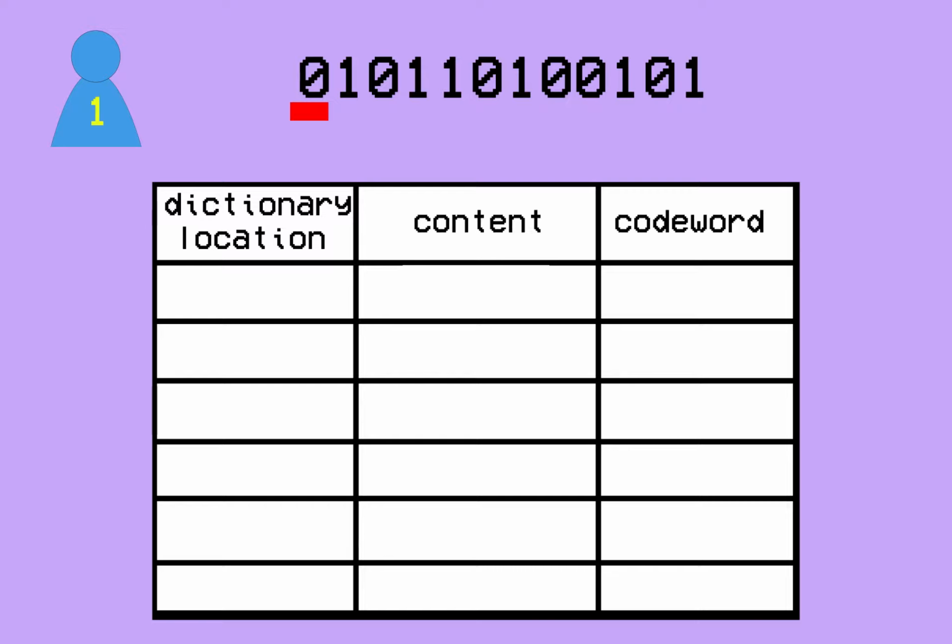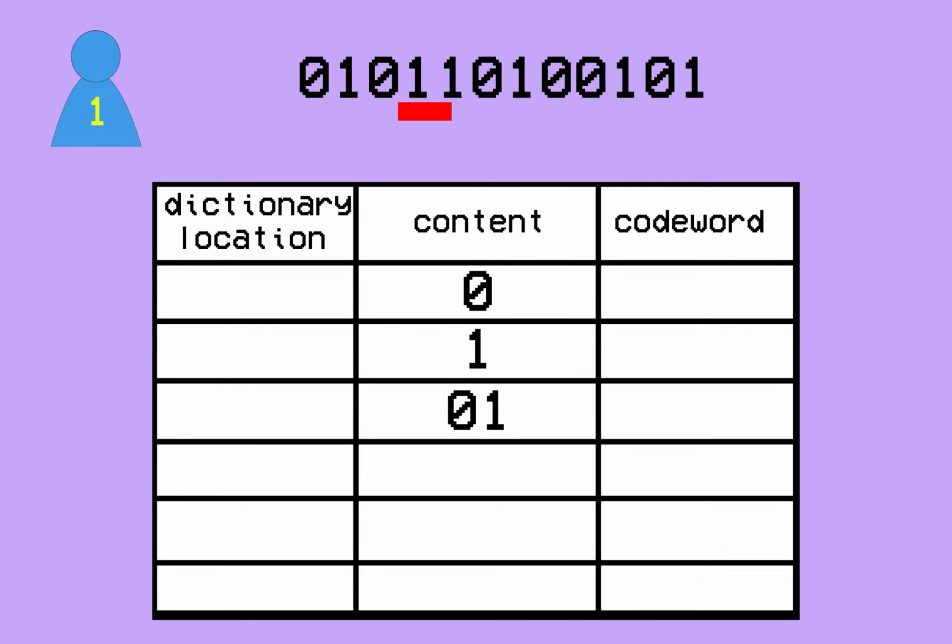So after scanning 0, we can move on, and there's a 1 after 0, and 1 isn't a part of our code book, so we can also add that under content. Now after 1, we're still scanning, we have a 0. 0 is already in our code book, so we move to the right again, except this time we're still including 0, so now it's 0, 1. We add that to our code book because we haven't come across 0, 1 yet.